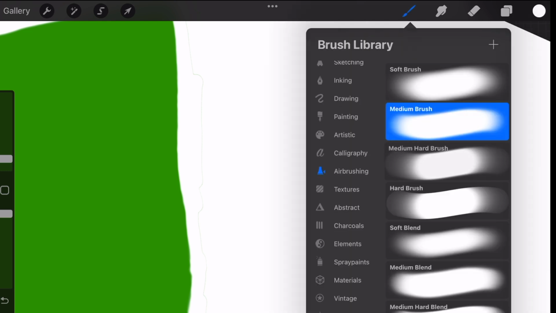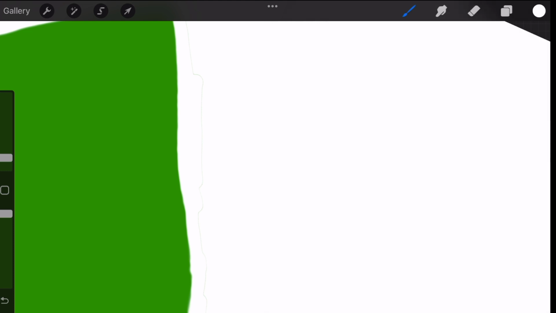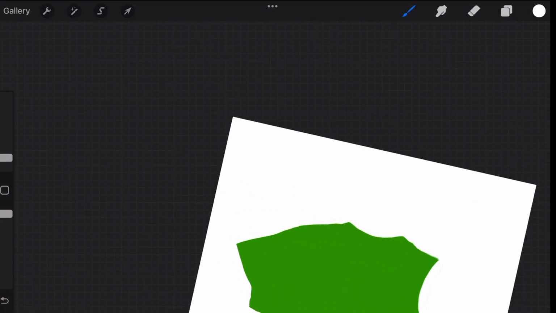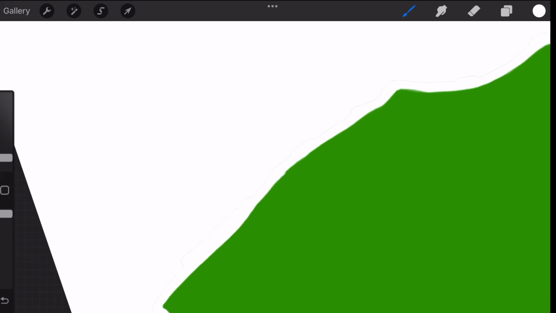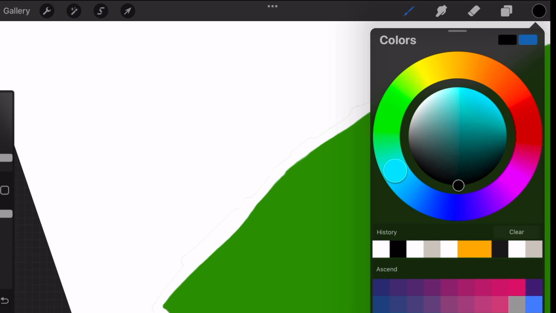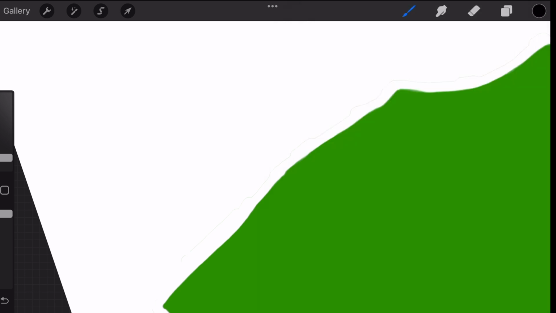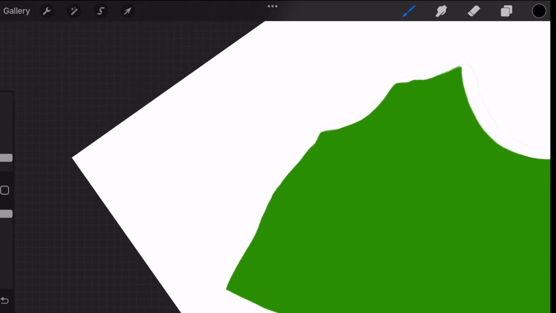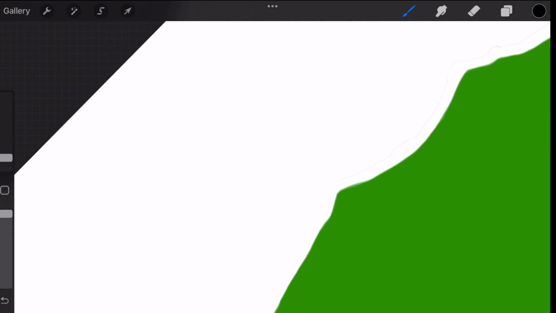So what we need to do is take that medium hard brush that we had and go through and get that phasing out. That phasing will mess us up. So let's go through. Ooh, wrong color. Make sure we put it on black. Go through and get that phasing out because that's crazy. No phasing in 2024, right? We don't want that. That's kind of messed up.